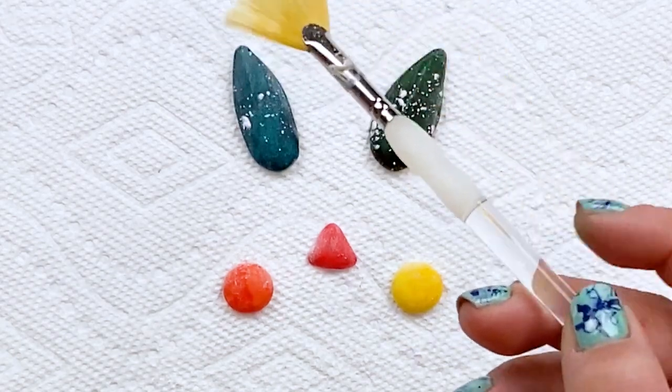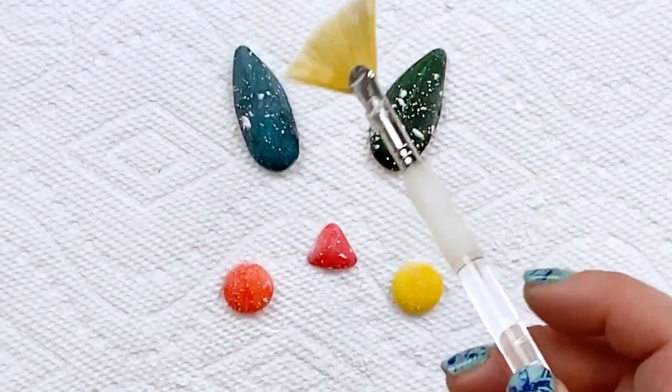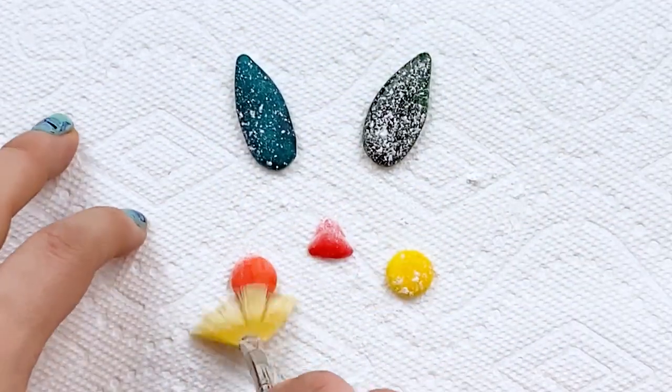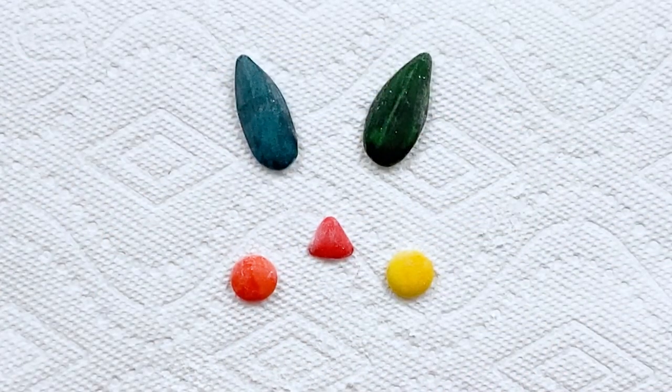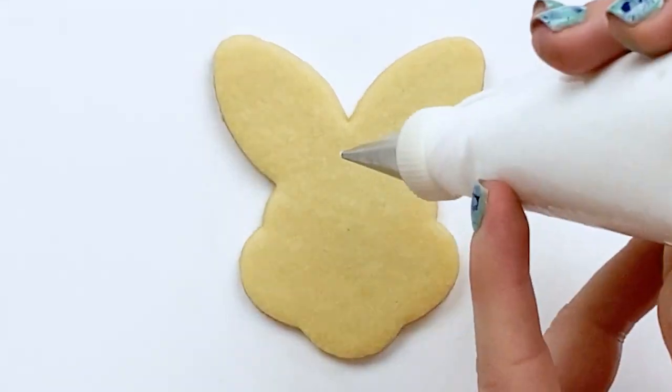After sufficient drying time, you can sprinkle some cornstarch on your color spots if they're still a little tacky to the touch. Now our palette transfers are ready to be added to our cookie.